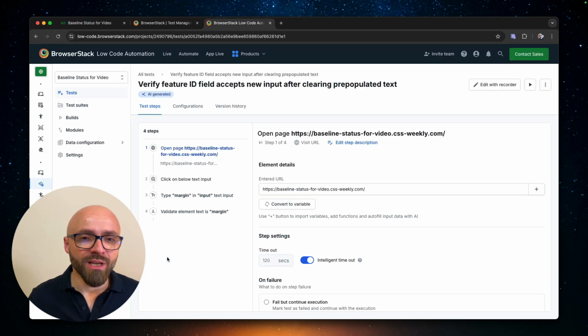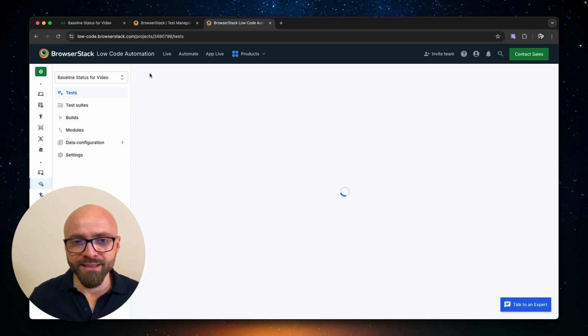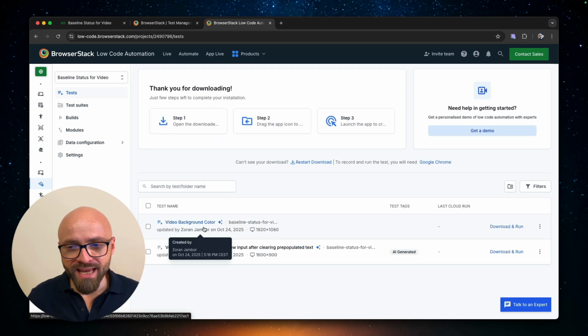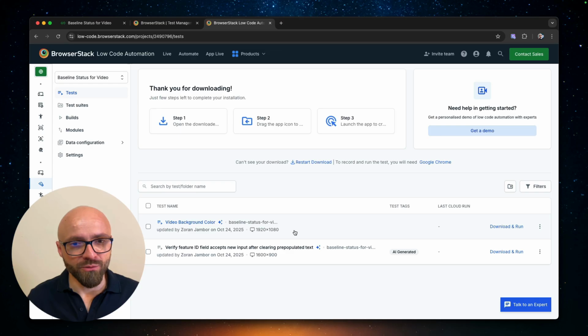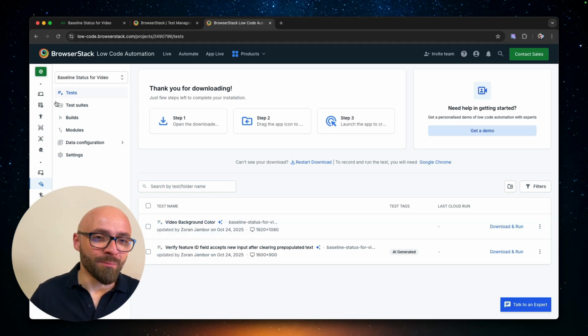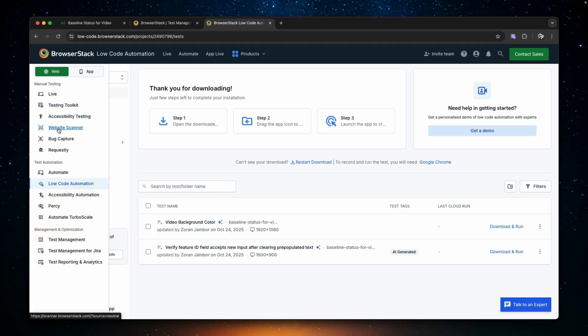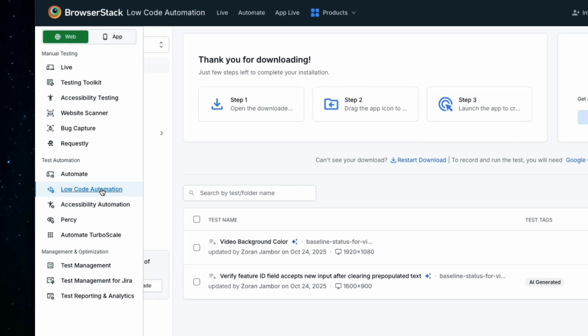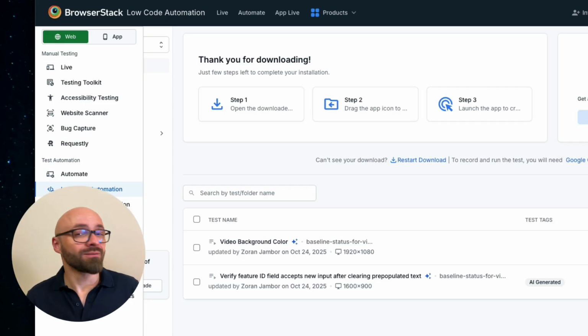I'm going to return to the browser now, and I'm going to open all tests, and you can see that the video background test has been created and it's already available right here within BrowserStack. I'm going to open the menu here, and you're going to see that there are really a ton of tools available for you to use within BrowserStack. I've shown you how to use the low-code automation tool, and I'm going to single out accessibility automation, which is absolutely fantastic. You need to make sure that your websites and apps are accessible, and BrowserStack will help you do this automatically. And one of my personal favorites, Percy, Visual Regression Testing at its finest. If you haven't tried it out yet, then you absolutely should.